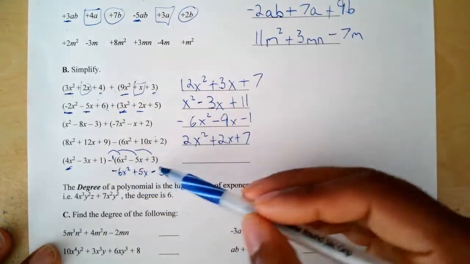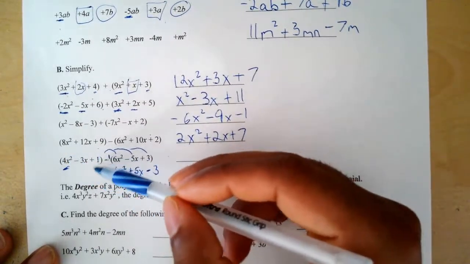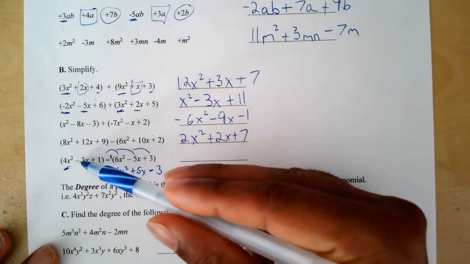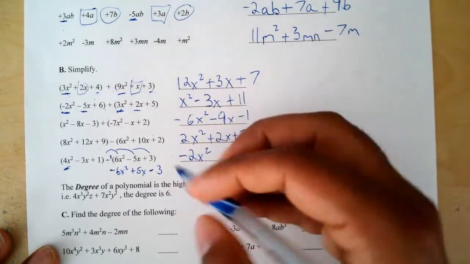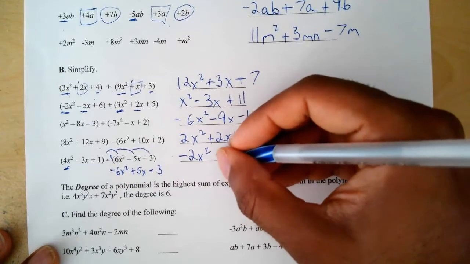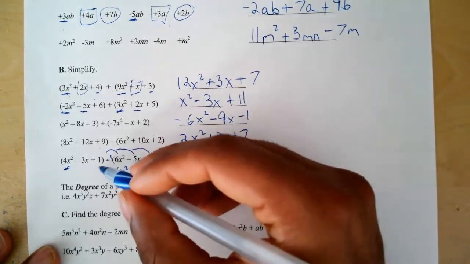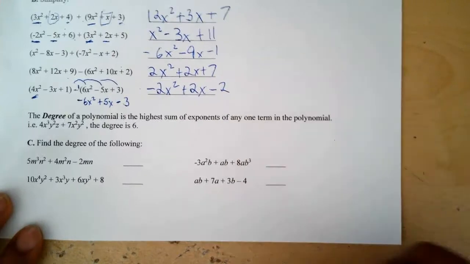And that's how you now combine this with the first trinomial, which you just drop the brackets. So you can see it's negative 6x squared, positive 4x squared, which is negative 2x squared. And then we got negative 3x, positive 5x, gives us positive 2x. Finally, negative 3, positive 1 is negative 2. So that's all you do there. Okay. Last little bit here.